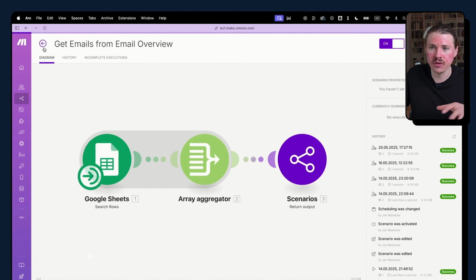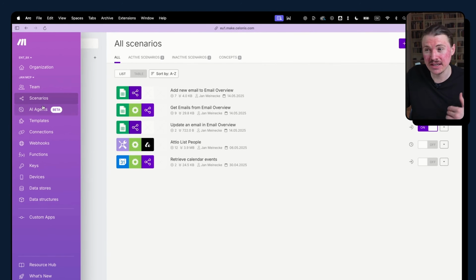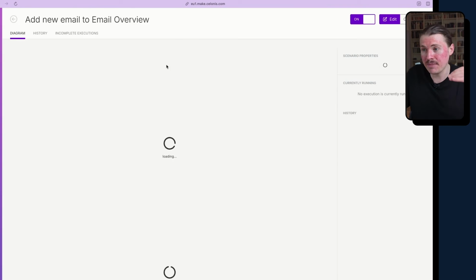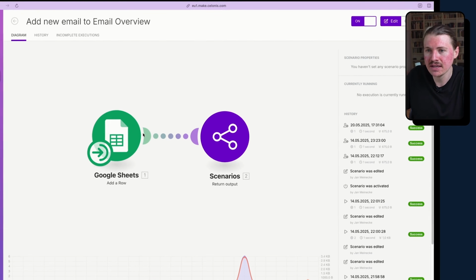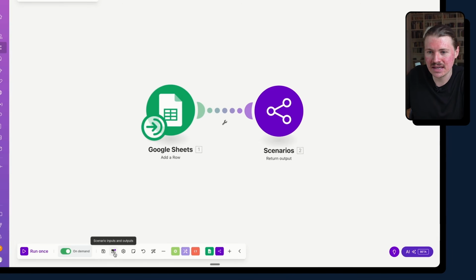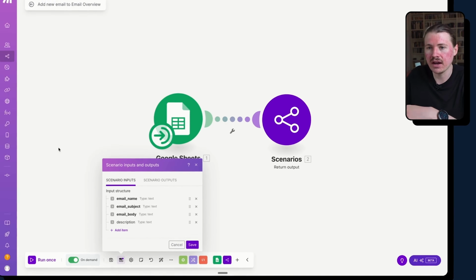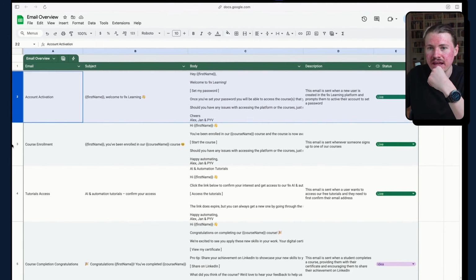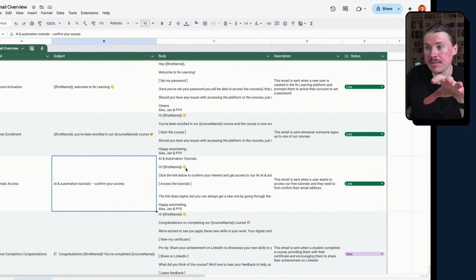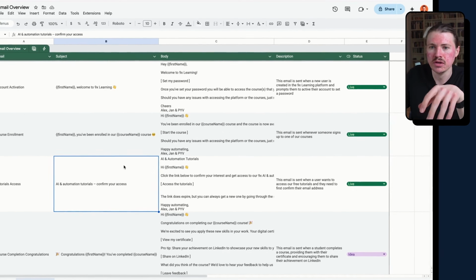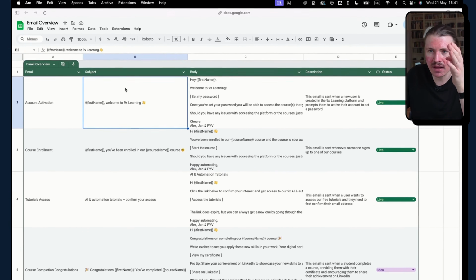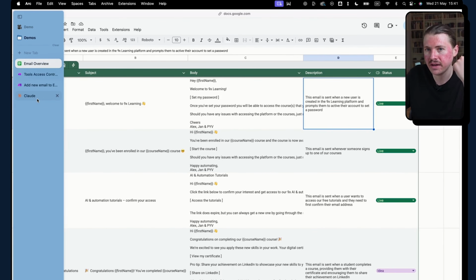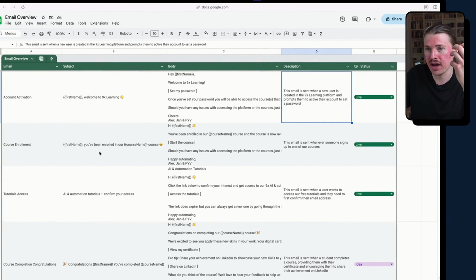Now this looks slightly different if we want to have some MCP tools that are actually updating or creating some information. So for instance, if I want to add a new email logged in that Google Sheet, I now have here in the scenario inputs every column, and I can even just open up that Google Sheet and show you. So here's my Google Sheet with the different emails that we're currently sending as a part of our email marketing strategy. This is what we're using to plan. We see we have a name of the email, a subject line, a body, and a short description, as well as a status.